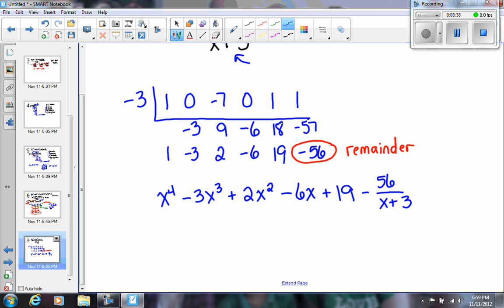So think about the work I did here with synthetic division compared to what this would have been like with long division, because I would have needed the zeros in that case as well. And synthetic division is much easier. So you'll want to learn how to do synthetic division because it's much easier to do the problems that way.